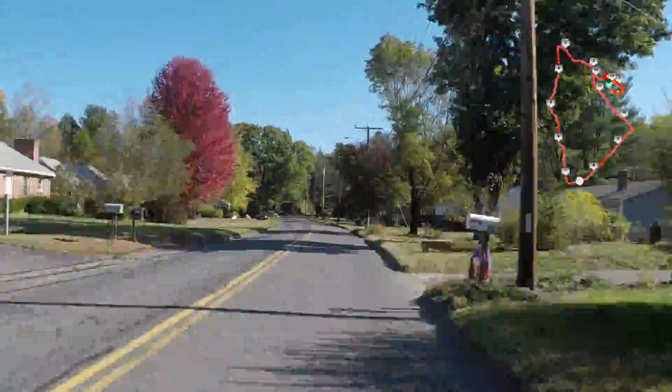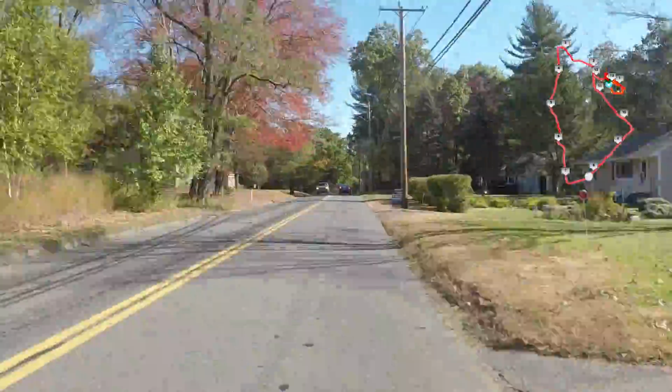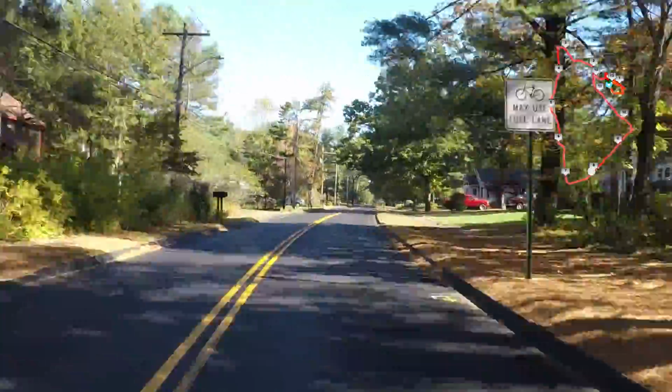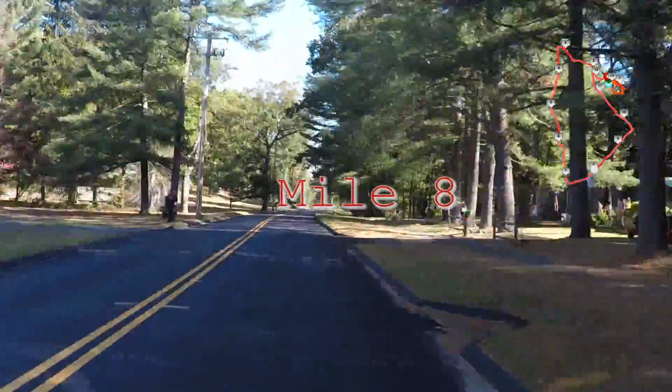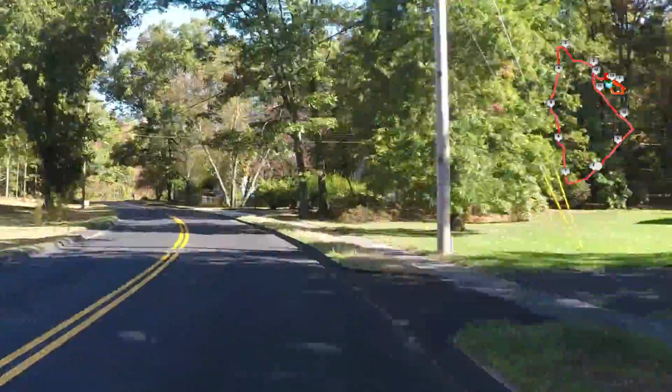So here we are turning onto Ryan Road. It's flat, straight, so if you have anything left in the tank at this point, you're just past mile 7, this is the time to really start to put that in there. Think about that finish line, the beer, the tacos, all the fun waiting for you at the end.